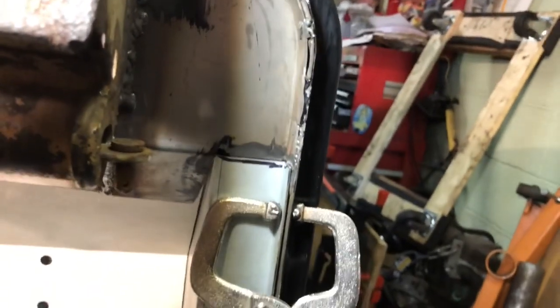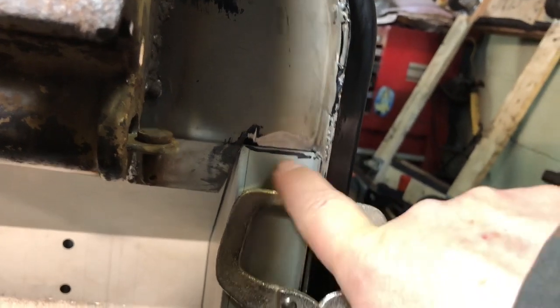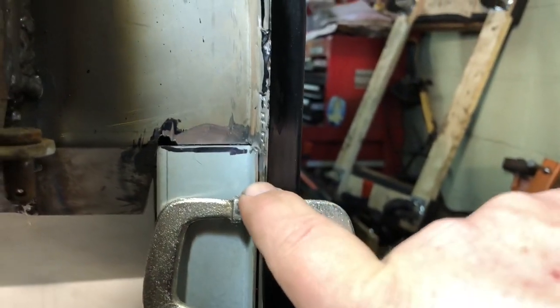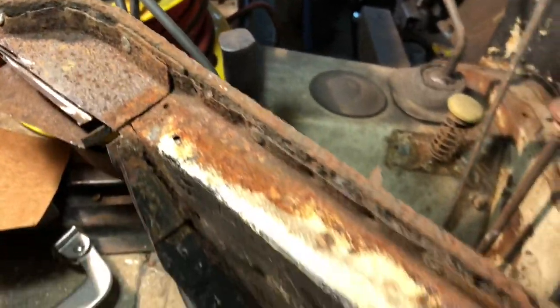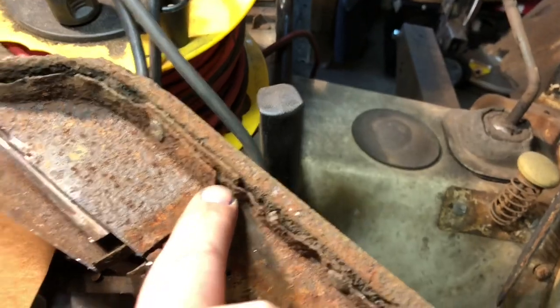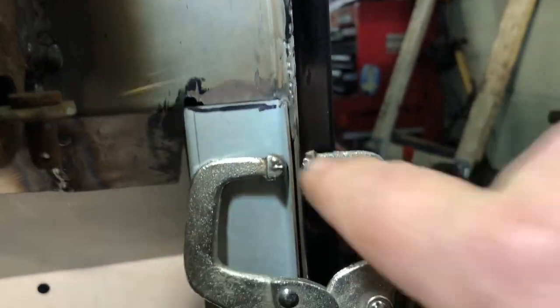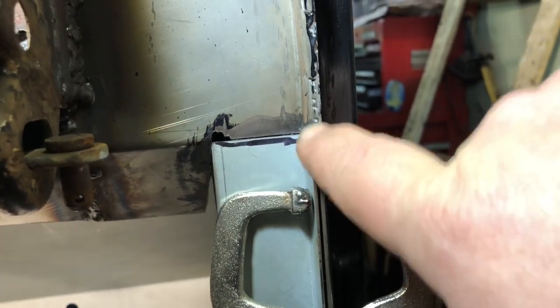And you can see, move the light. You kind of see how there's the one panel here, another panel here, and then the door, the footwell part. See how it overlaps here? You can't really tell very much. But let me show you on the original one. I mentioned this in another video. See how the footwell here overlaps this piece and then this piece right here. So I actually have it the same as the original. You can barely even tell, because I ground the welds down, but it's sitting right here is the one, and the other one in this one.